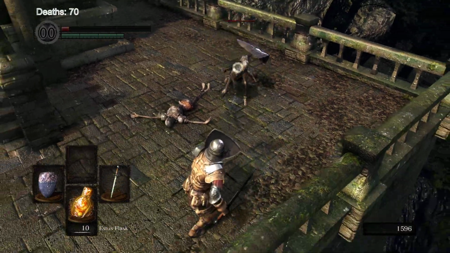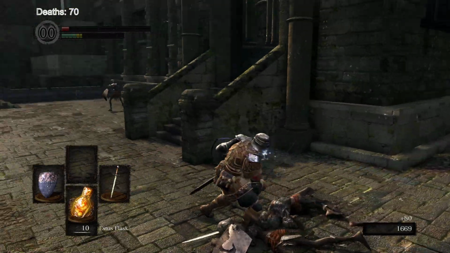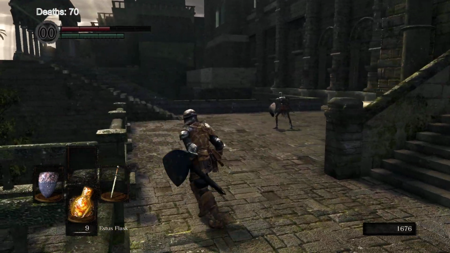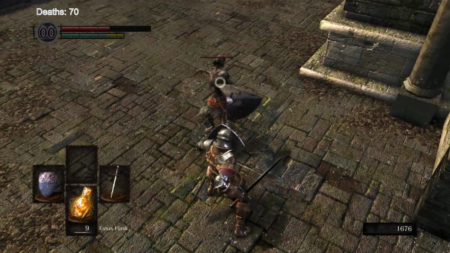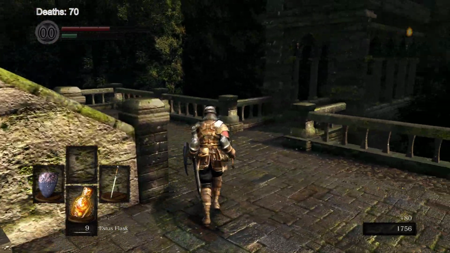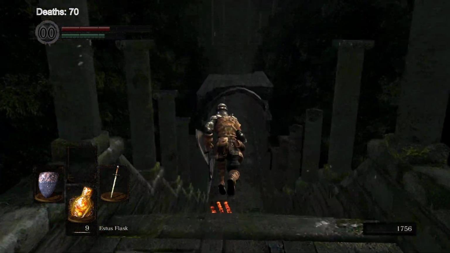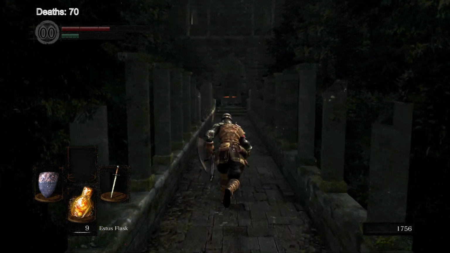For heaven's sake. He's not difficult, Kieran. Come on. Is he? He is. Okay. There you go. Nothing fancy. Block his attack, stab him, slice him. Good. Well, that was interesting anyway.